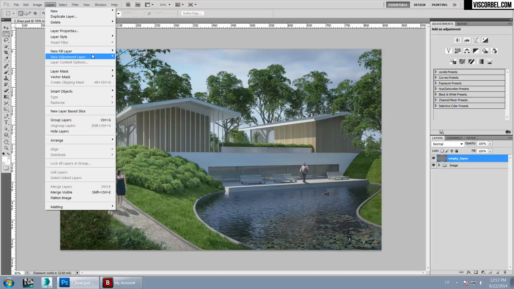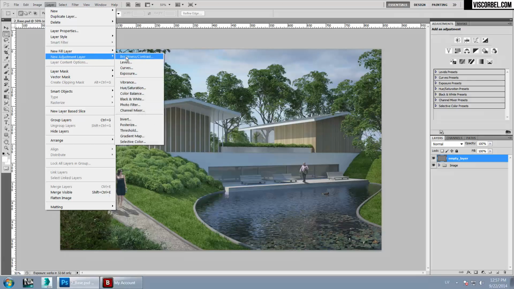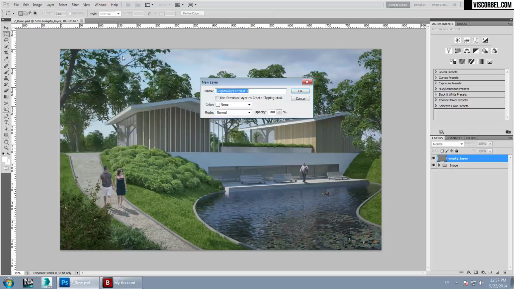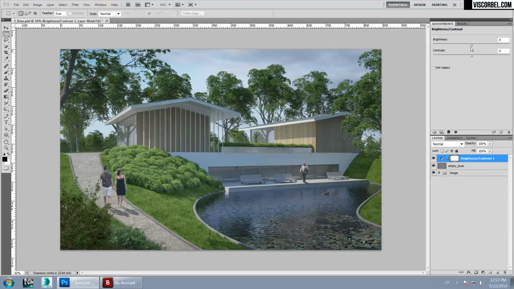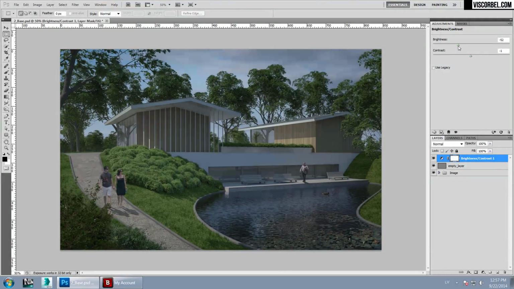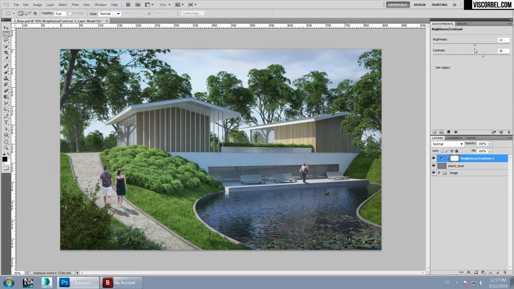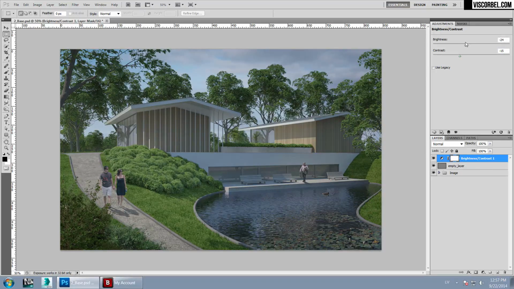So let's start with the most basic one, brightness and contrast. I'm going to do this in adjustment layers so they are non-destructive. Brightness and contrast allows you to make the image more contrasty, less contrasty, and brighter or darker. And you usually combine these, since increasing the contrast sort of darkens the image, so you might want to boost the brightness as well. And the same goes in the opposite direction. If you reduce the contrast, the image becomes a bit lighter, so you bring the brightness down. These are some very basic adjustments, and there's not really much to them. Just tweak those sliders a little bit, and if you're happy, that's good.